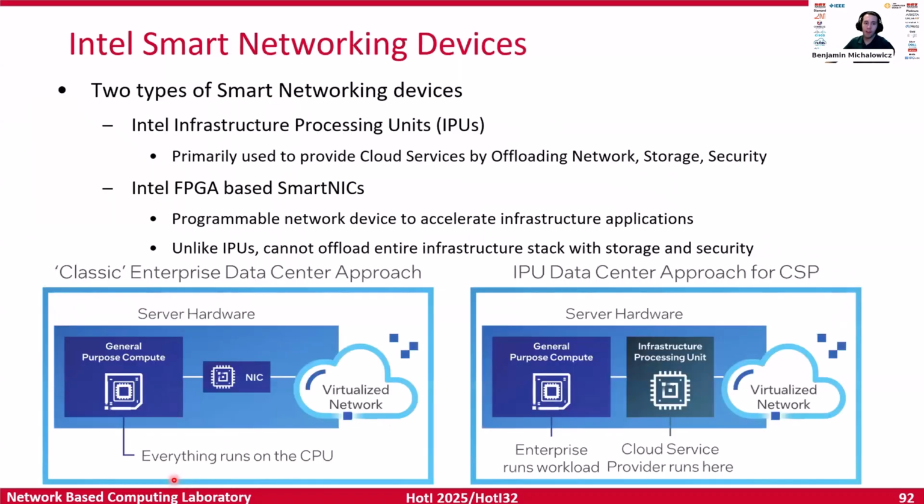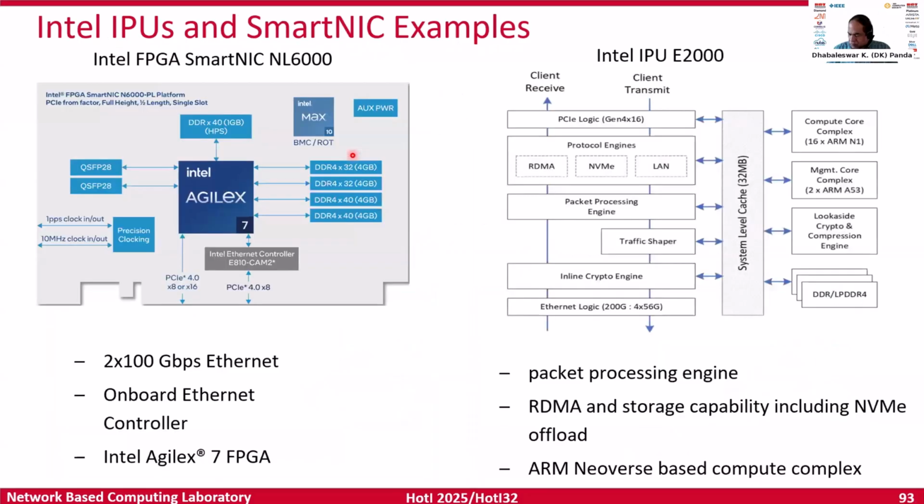Intel for the longest time has been working on their own FPGA-based smart NICs. You have your infrastructure processing units, as they're called, and then FPGA-based smart NICs. Each one performs some level of offload for storage and security and network protocols. And each one has their own pluses and minuses, such as the FPGAs being able to accelerate infrastructure applications, but not being able to offload. And the IPUs are a bit more of an advanced version. This slide just covers a diagram of both of them.